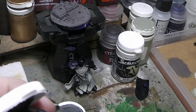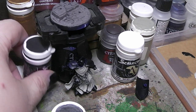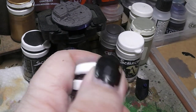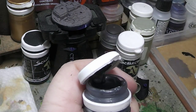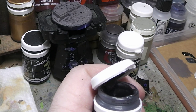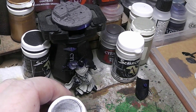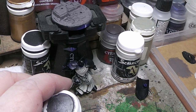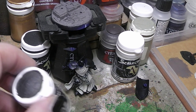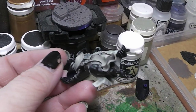We will create a really, really dark metal tone. So take the darkest metal tone that you have and add black to it, in about a 50-50 mix ratio. Yeah, that should be enough. Mix. So, really, really dark. Darker than dark.